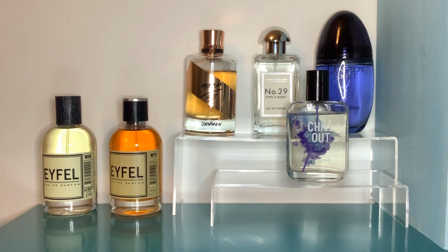Just got to find the notes. I got incredibly lucky on eBay. If you buy stuff on eBay, obviously if you're buying designer stuff, you have to be careful. You've got to make sure that they've got a photograph of the batch codes so you can check them, and that the bottles look legit. I always check out the seller's other items as well. If they've got loads of the same thing, I'm going to assume it's a dupe. If there's only one and they have other designer items that have actually been used in some way, then I'm going to assume it's legit if the batch codes match up as well.